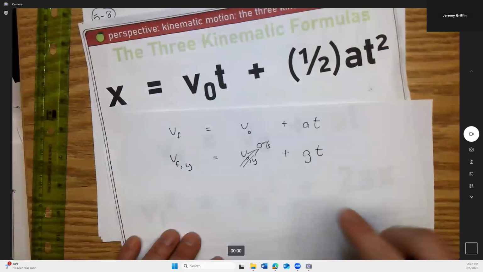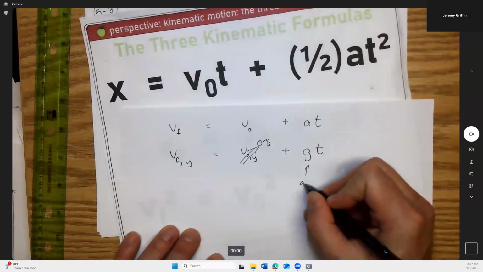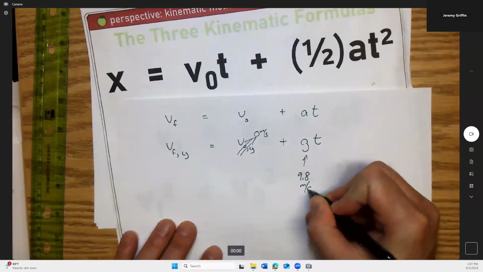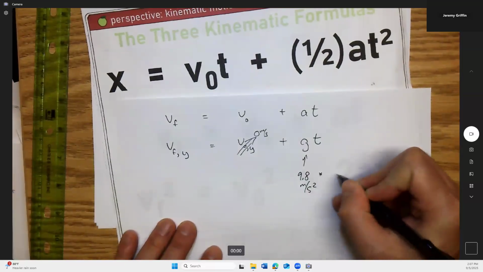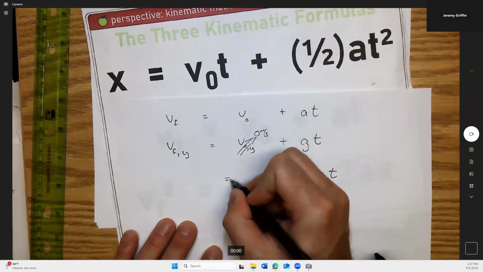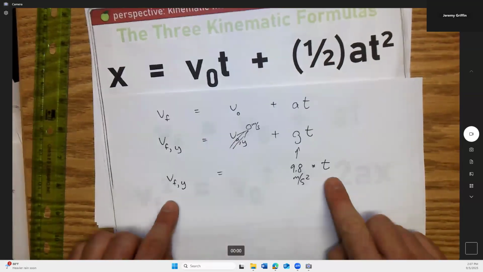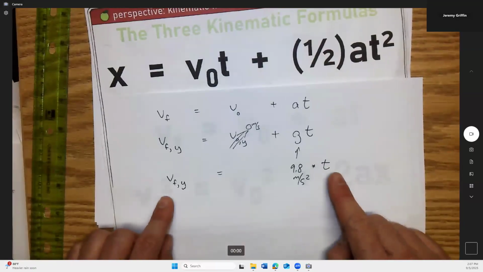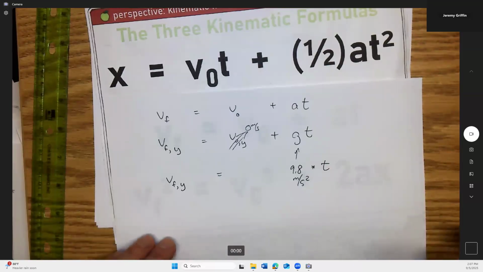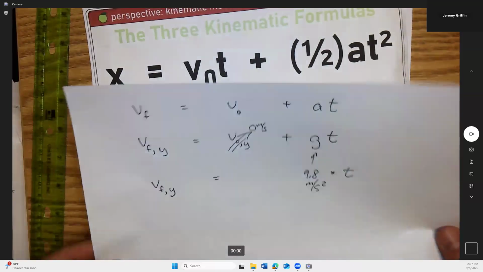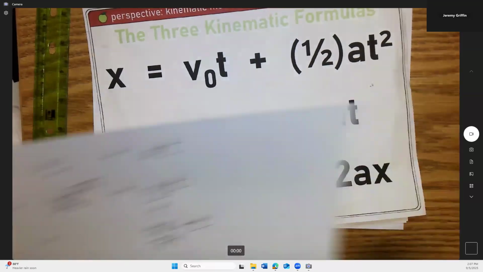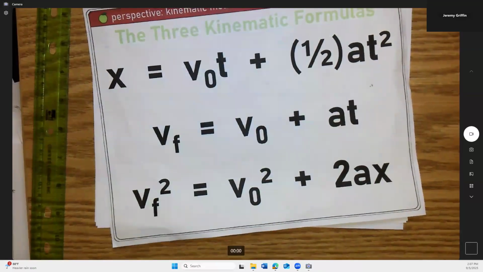Goodbye. You know gravity is 9.8 meters per second squared on this page. You know that. Okay. So times some amount of time t would give you the final velocity in the y direction, or that component. Do we know either one of these yet? No. So we kind of hit a dead end. Now I'm going to hold on to this because I think this is about to be useful in a few minutes, but it isn't right now. We hit a dead end. So I'll put that to the side.